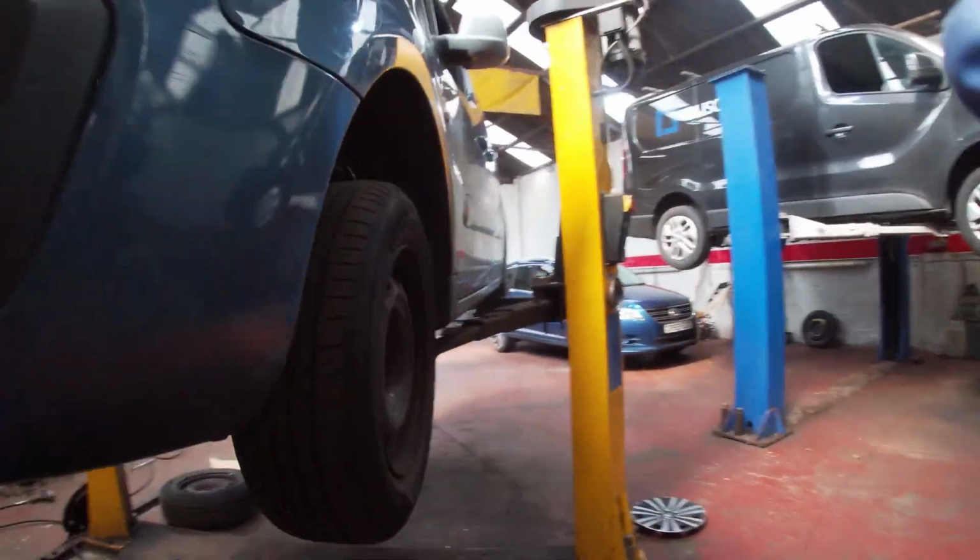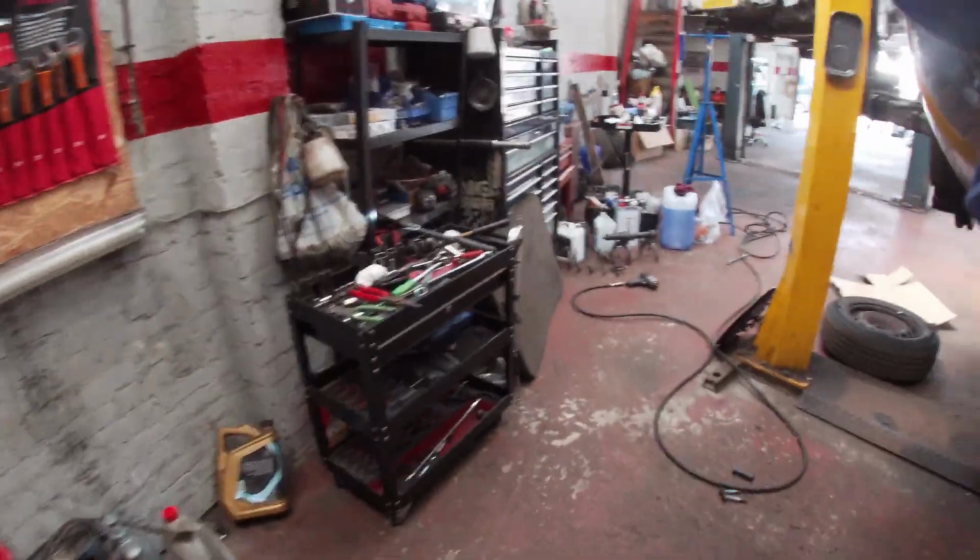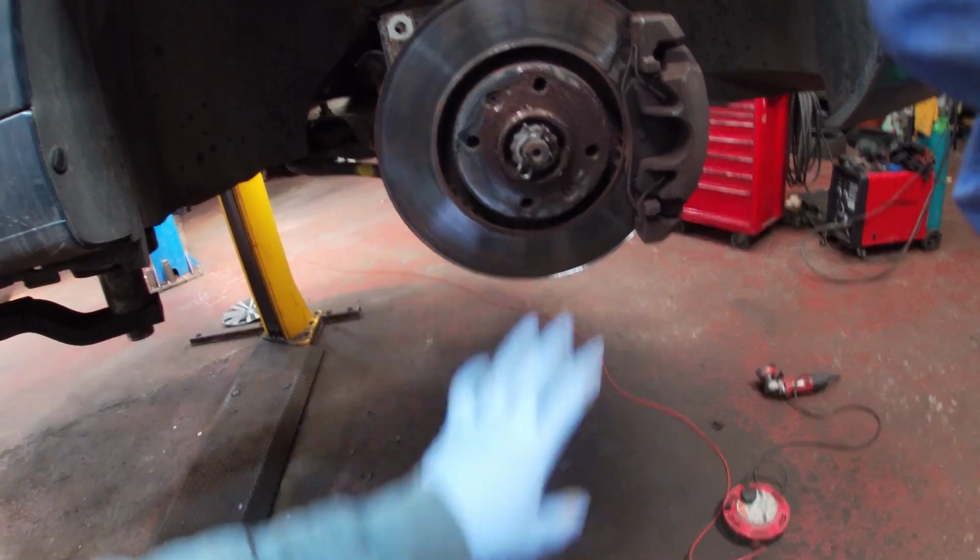He's been MOT testing for a long time. So we can see that spring there, how corroded it is. And yet that one's not broken. So that one's okay for the time being. I don't know, there's cable ties here, it's been there for a long time, it looks like as well. So we need to cut that off. So we need to bolt all this up, and then these were incredibly swollen with rust there.